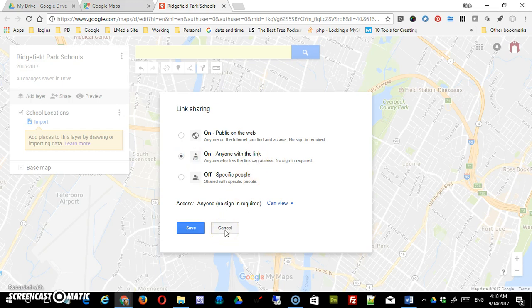That's the easiest way. And then you can give access to view or to edit. And for something like this, you would never want to say edit, because just anybody unbeknownst to you who stumbled across it could make changes. So that's pretty much always going to be view. If you're in a G Suite environment, a Google Apps environment, you'll have additional links, such as anyone with the link from your district, or anyone from your district, even if they don't have the link. So those are other options you should be familiar with.